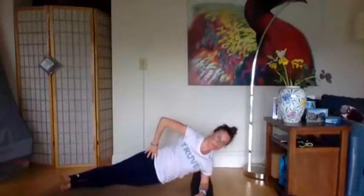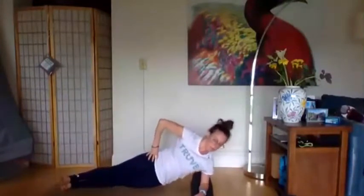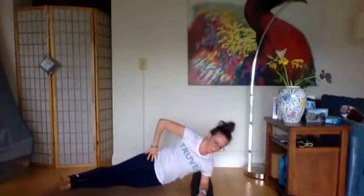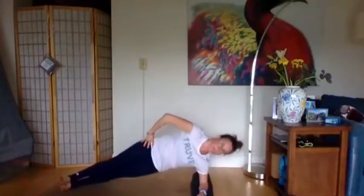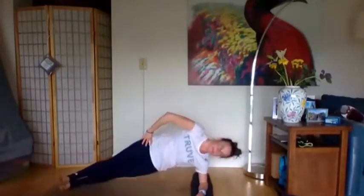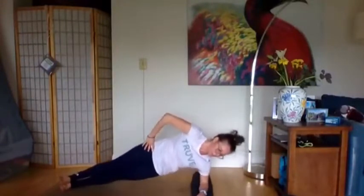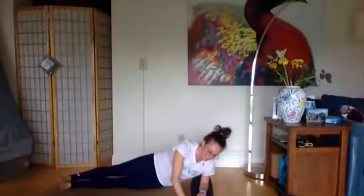On the 1, 2, 3, you might go all the way to the ground. You might not. The farther you go down, the harder it is to come up. 10 more seconds, you've got this. 2 more moves after this. And stop. Okay, go ahead and set up for the other side.